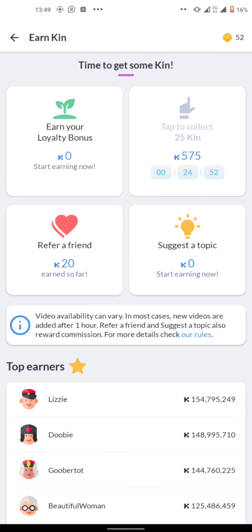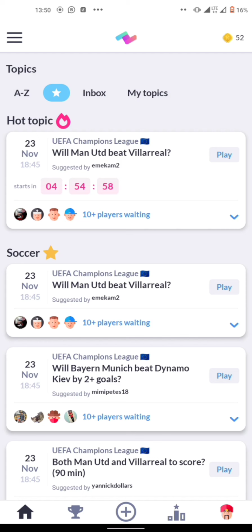So for the app now, there are some other ways you can actually earn. One of the ways you can earn is through referral. So the app itself is kind of like a betting app. On this platform, you bet with your coin, and you also earn in coins. So if you place a bet and the outcome is profitable, you earn coins. But if it's not, you lose the coin which you used to place the bet. So it's one of the ways that you can use to earn more coins.